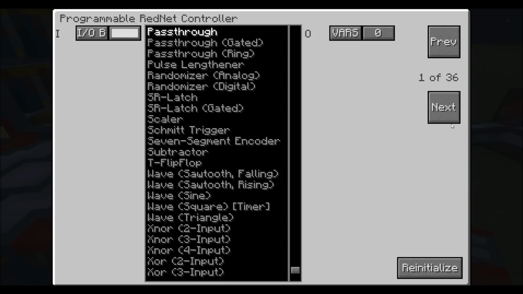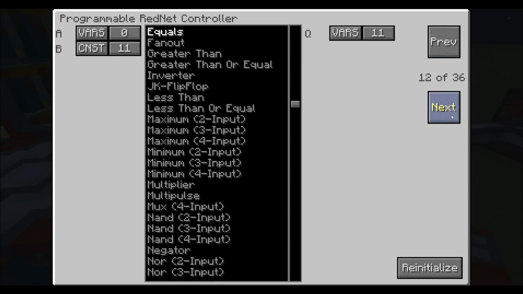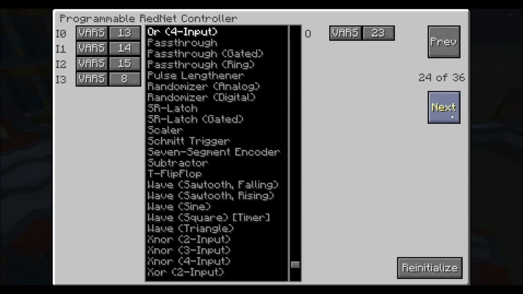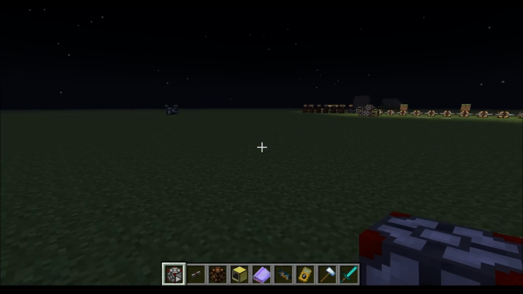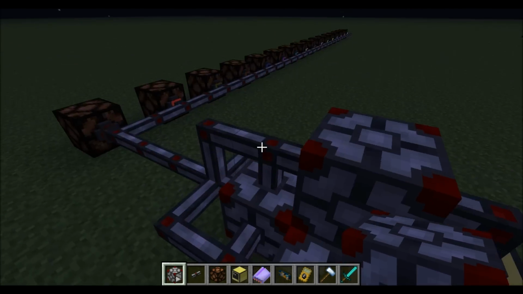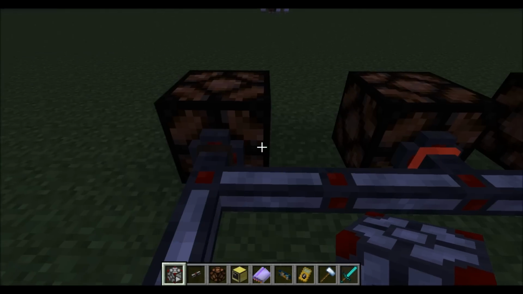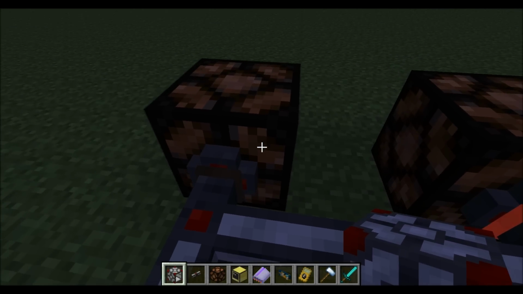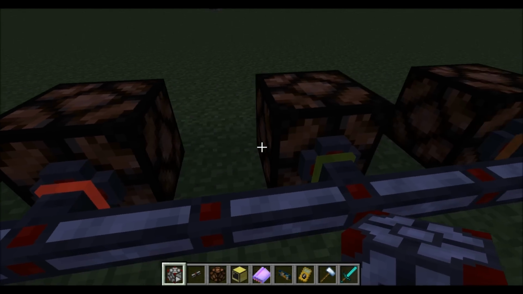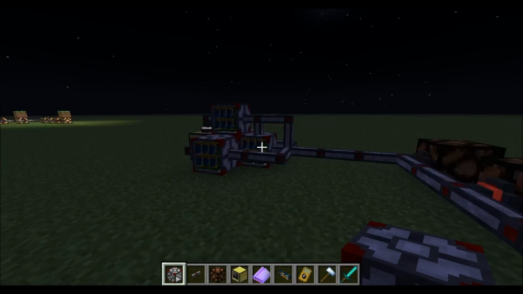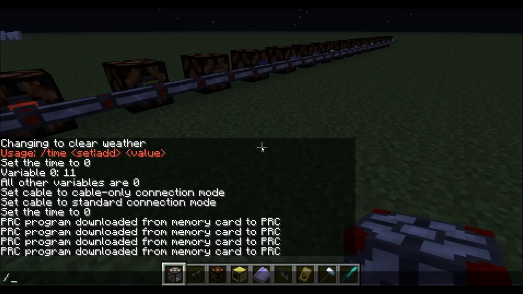So if we now look at these and we go all the way along to the end, we should see the same thing. So let's start with our left hand side, which is going to be our biggest numbers. So we've got black, red, green and brown. Let's set the time.